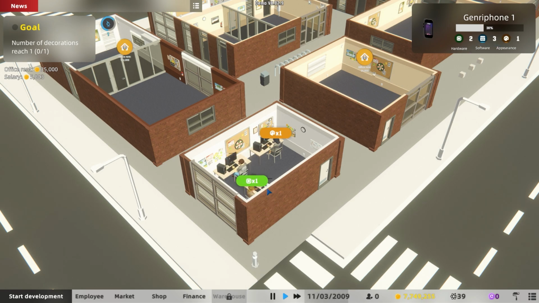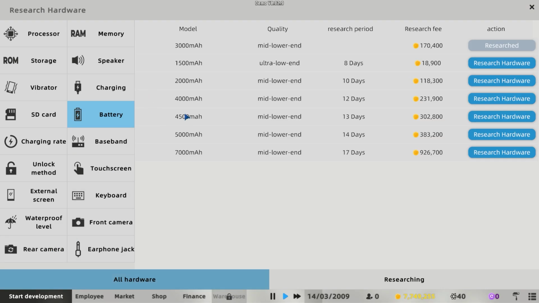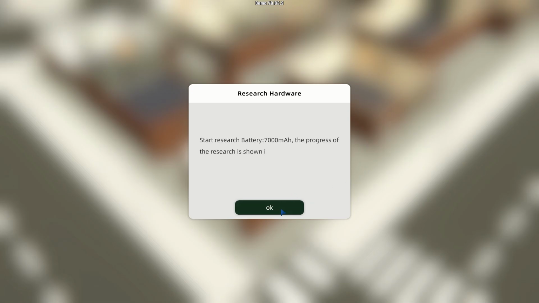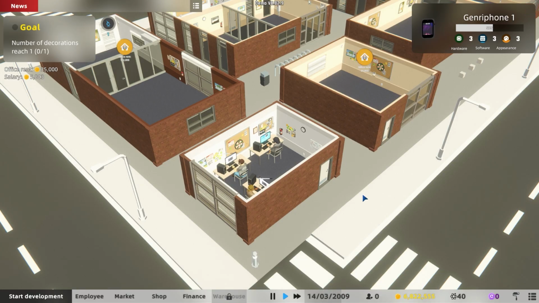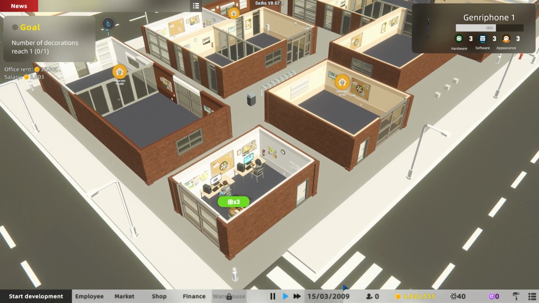We've got Gary, who has work on elderly phones, and Jerry, who's good for camera phones. Research for numeric keypad is there, so we're going to go for research. We're going to go for a really big battery, a really, really big battery. It's the biggest one we can get, 700 milliamp hour for this stage. Obviously, it's the 16th of the 3rd, 2009, so we won't have a lot of the options.